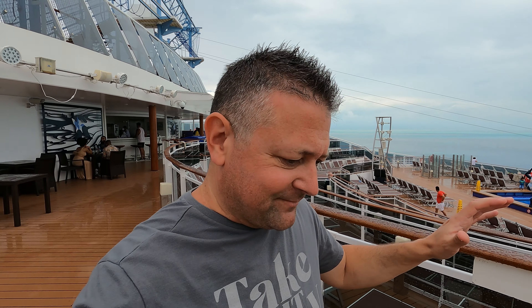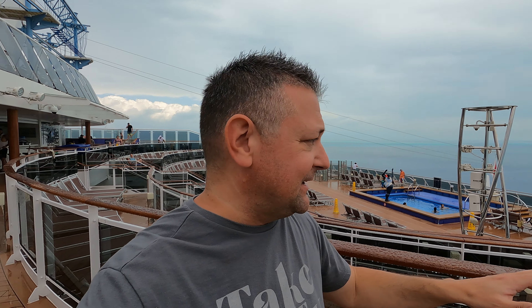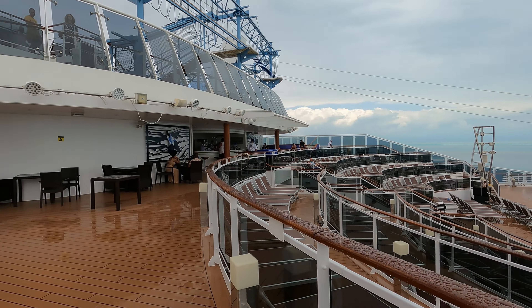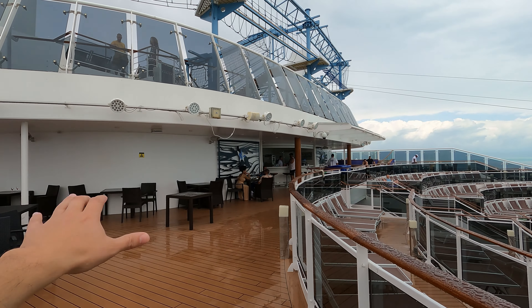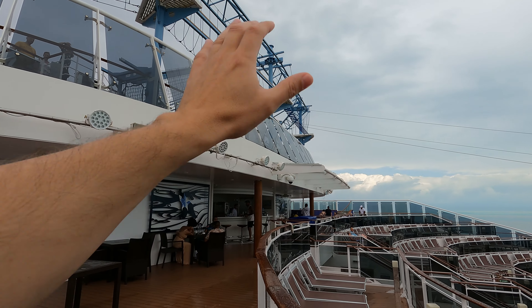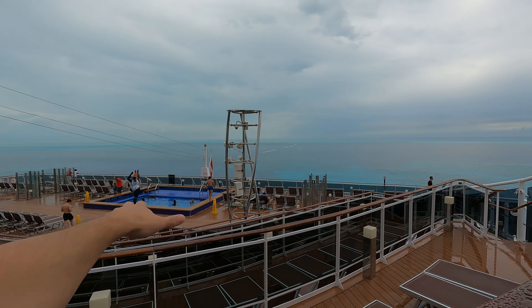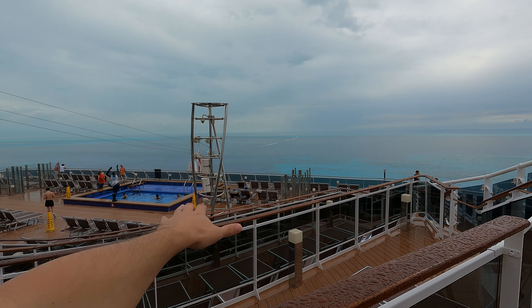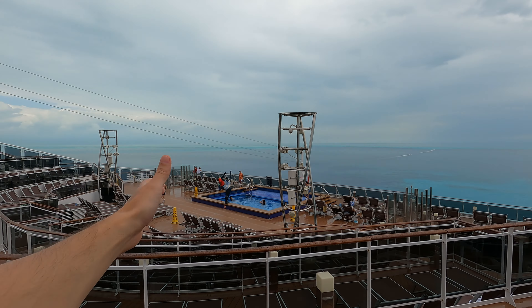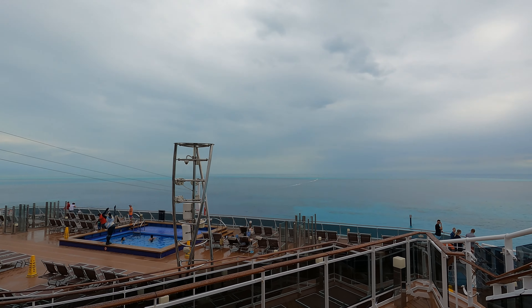So on Italian and European cruise lines, they don't have a deck 17 — kind of like how American cruise lines won't have a deck 13. So we're on 19, and I'm on 18 now just to show you around. They have a bar called the Horizon Bar. Over on the other side they do have a spa hot tub. And as you go down, that would be technically deck 16. So again, no 17. And they have a nice pool on the edge, on the aft, looking out. Isn't that awesome?